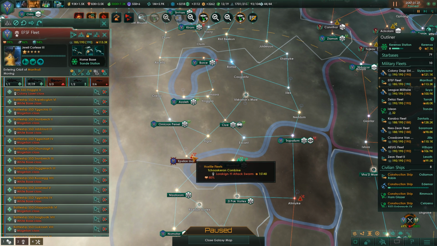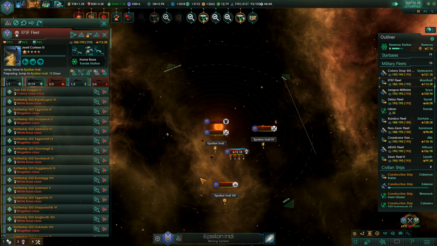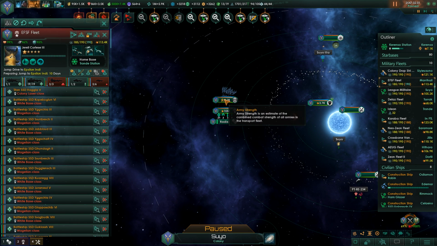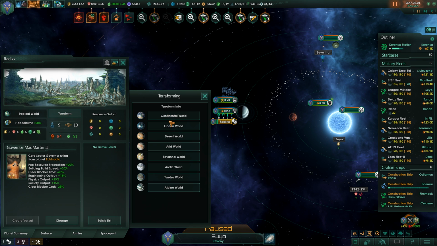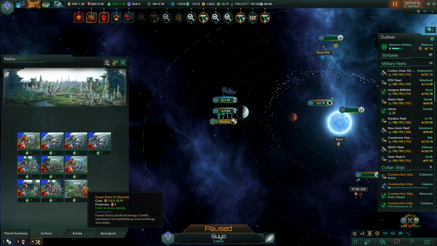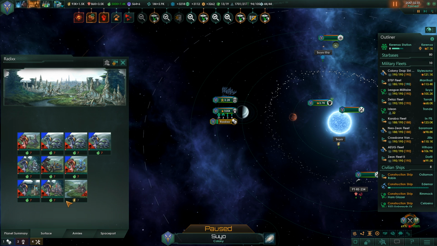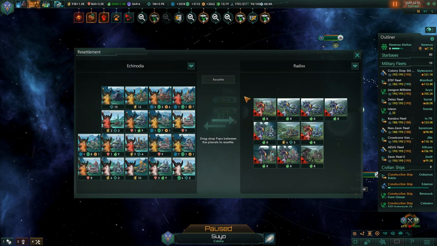All right. Let's go ahead and jump in there. Because we need to take this fleet out. Aggressor colony emancipated. Okay, Radix. Go ahead and follow the fleet. This is a tropical world. Let's terraform it into an ocean world. What are we looking at? Power plant. There's an alien zoo there. Okay, you just get there, and then I'll resettle a pop.